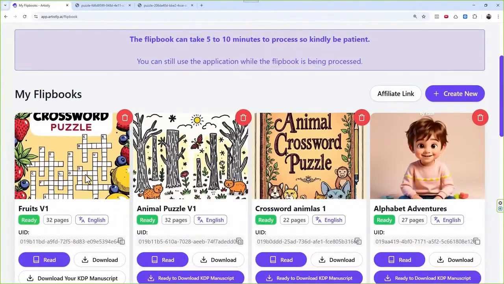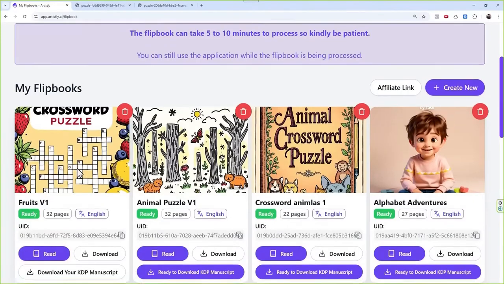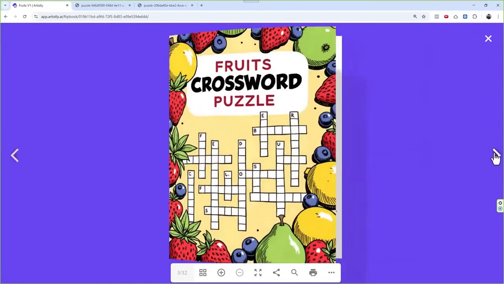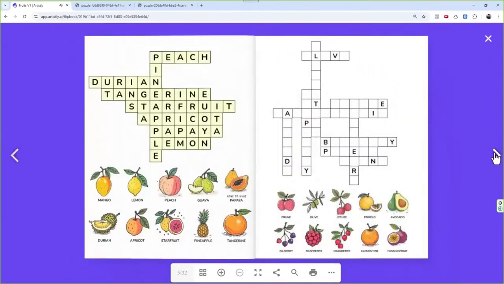All the answer keys will only be ready, and you will only be able to view them once you create the flipbook, right? That's the way we have to do it, because internally that's the process we have, right? So let's do a quick one. So this is obviously avocado. This is pomelo. This is very interesting.